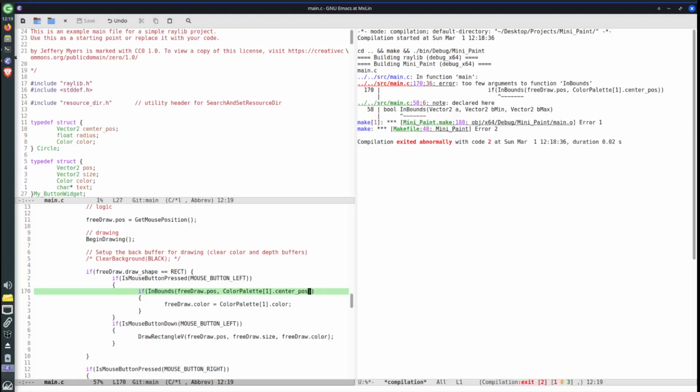It's so silly to even do that because I have a vector too. And I just say no, I can't do this. That's gonna be bad.